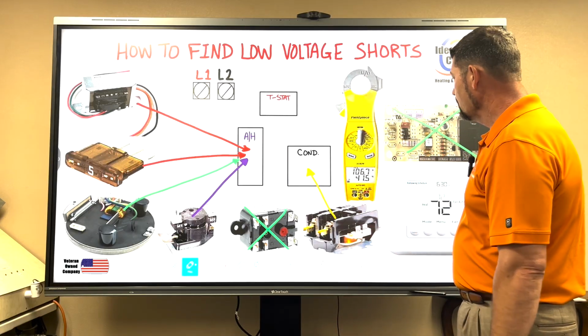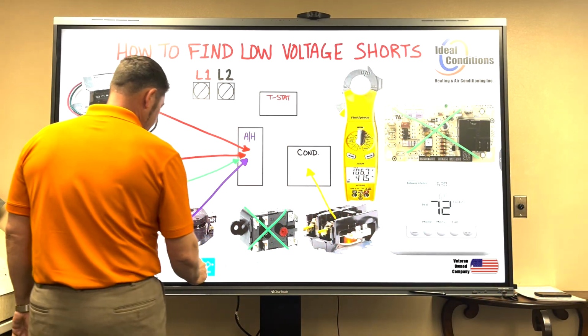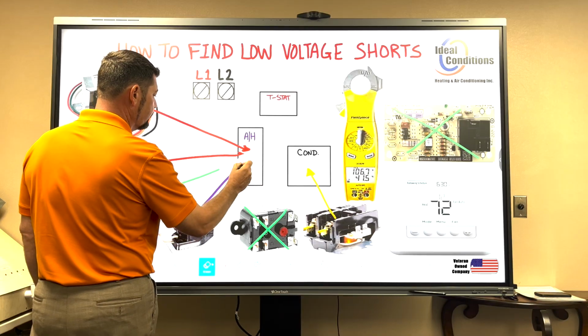So let's look at this a step further, and now we're going to include the thermostat.